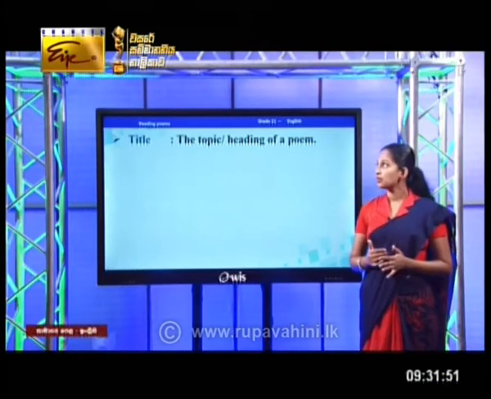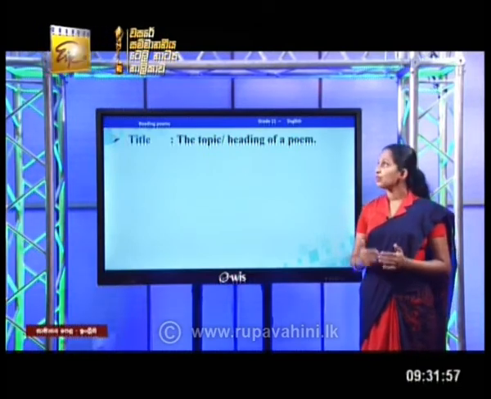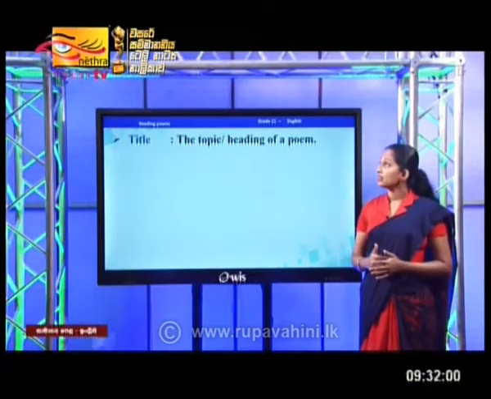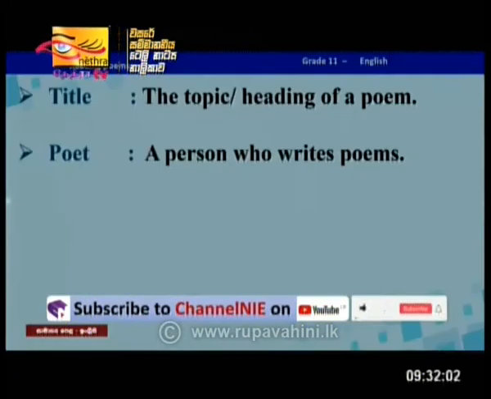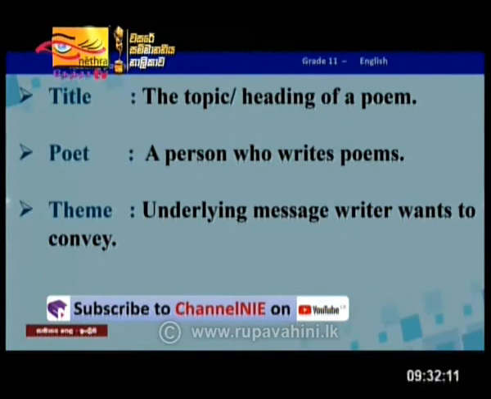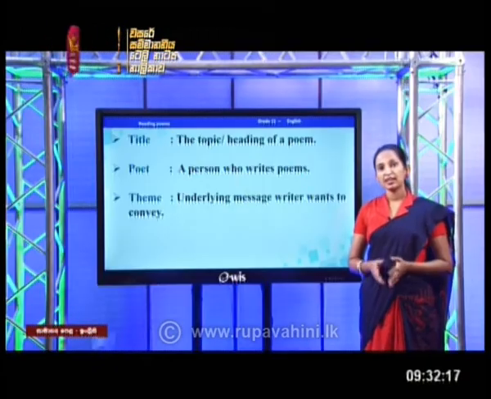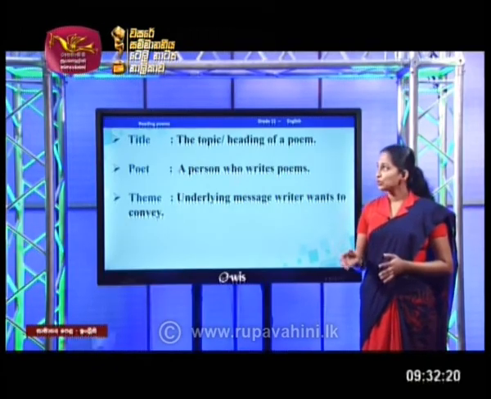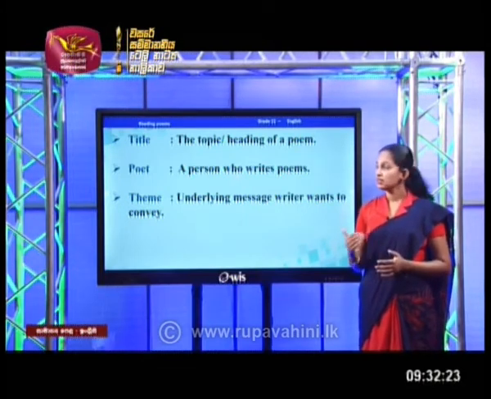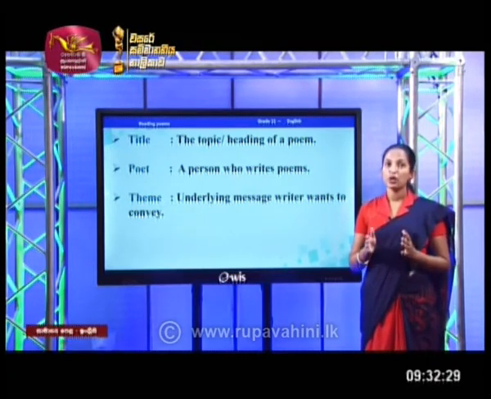Now, let's find out the things we should know about a poem. The first one is title. We already talked about this thing, the topic, heading of a poem. Poet, a person who writes poems. Theme, underlying message writer wants to convey. In a poem, there can be several themes. Also, the title itself can be a theme. Actually, theme is an answer for the question, what is the poem actually about?